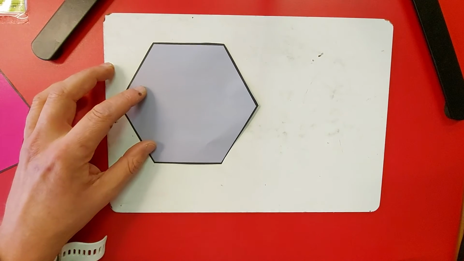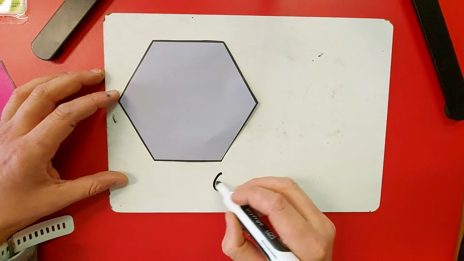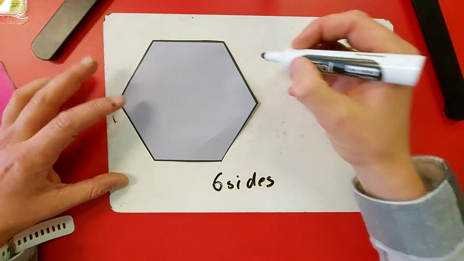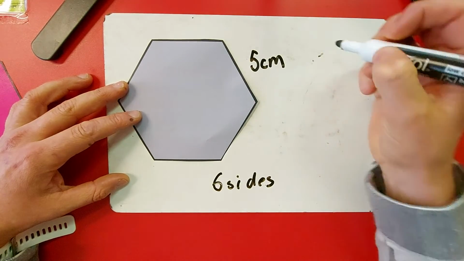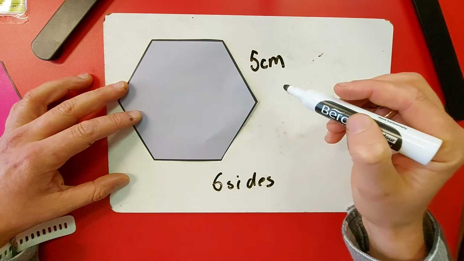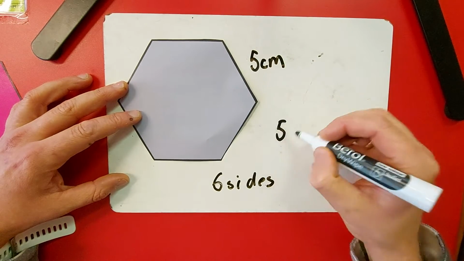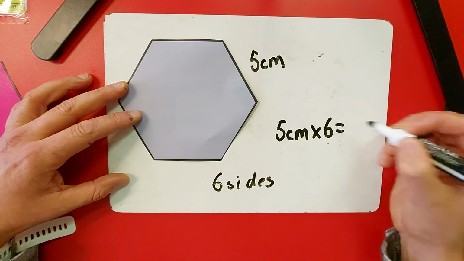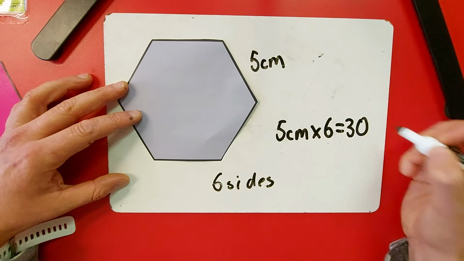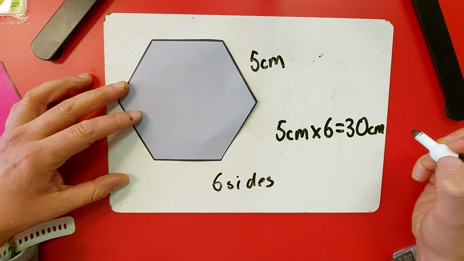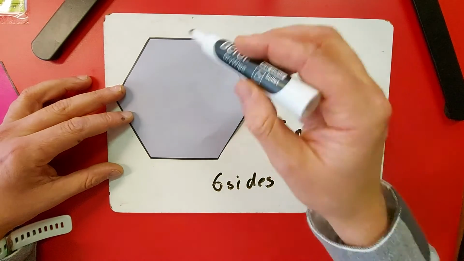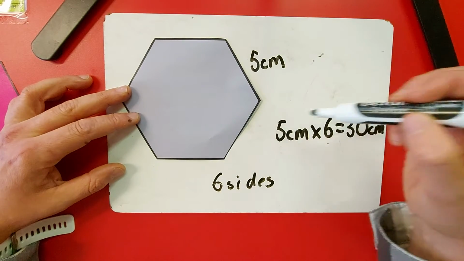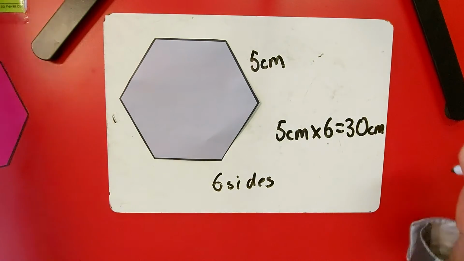So let's start off. We've looked at our hexagon, so let's actually look at this. So here's my hexagon. I know my hexagon has 6 sides, and I said it was 4 centimeters before, so let's jazz it up a little bit and go 5 centimeters. So I know it has 6 sides, and I know one side is 5 centimeters. That means I can just simply do 5 centimeters times 6. I know that that is 30, and then the last step is to add on the centimeters. And I've worked it out. That is the perimeter. So by knowing how many sides it's got and the length of one side, I can multiply those two things together and I get a nice, easy answer.